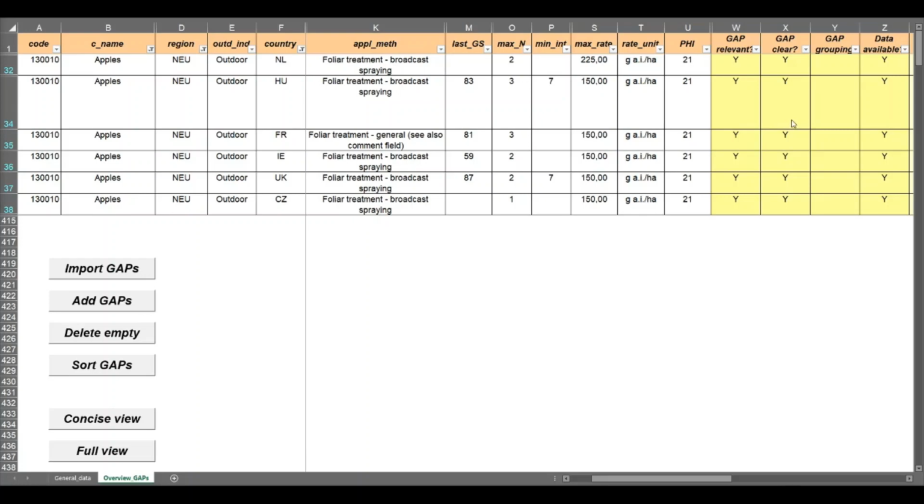In this first example, there are several gaps for one crop in one zone. If you go through the different parameters, there is one gap clearly more critical than the other. Rank this gap 1, the next critical one is rank 2, and so on. The gap ranked 1 will be the one exported to the profile for this crop and zone.